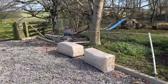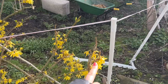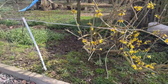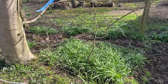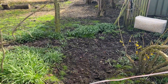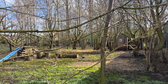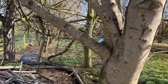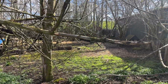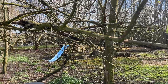I could probably put some more wire across here. The problem was she's been chewing the forsythia and all of the other stuff, and then this bit just becomes a complete swamp — just mud and nothing has a chance to grow. There have been some absolutely beautiful snowdrops here and I'm just trying to encourage things to grow again. What I'm going to do is transplant a lot of the wild garlic into this area. You can see through there is where the goats go once they go out.